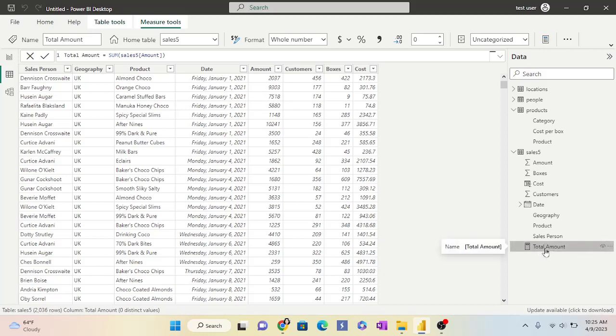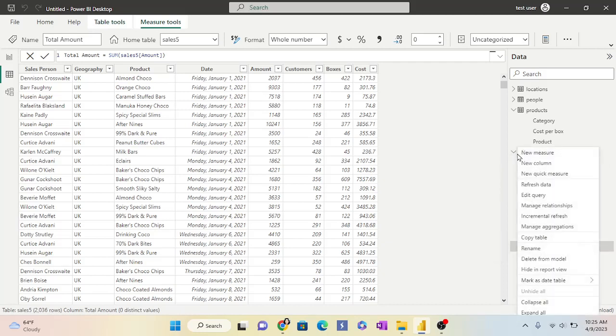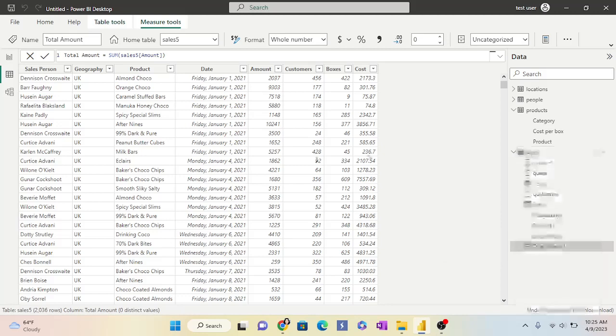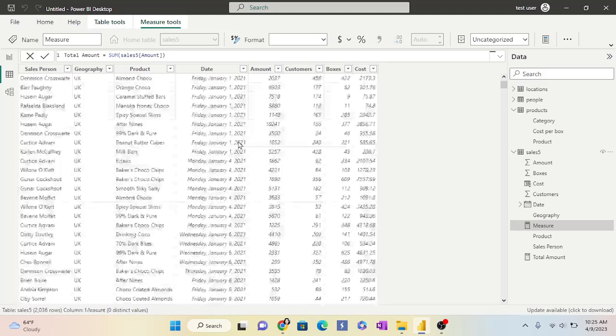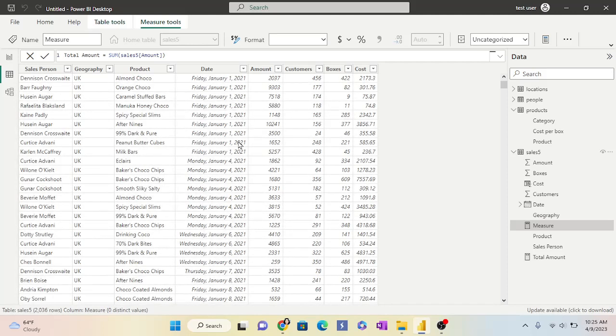Let us create one more measure, that is total cost. New measure. And here we are going to type total cost is equal to sum of sales cost.